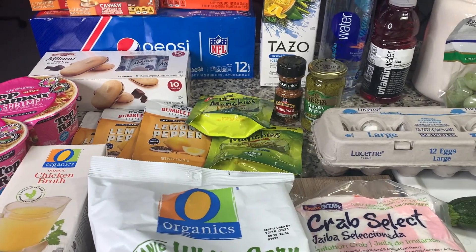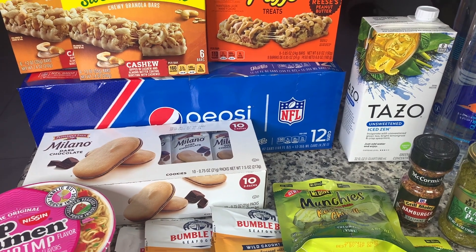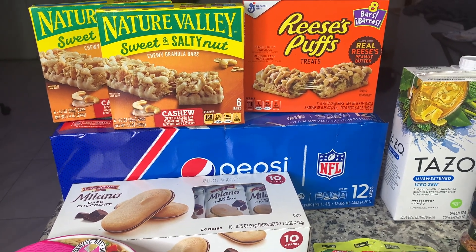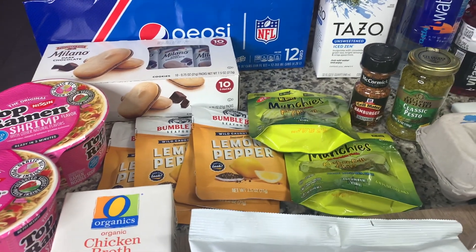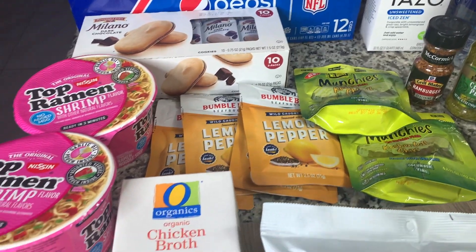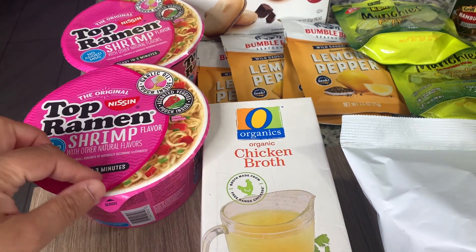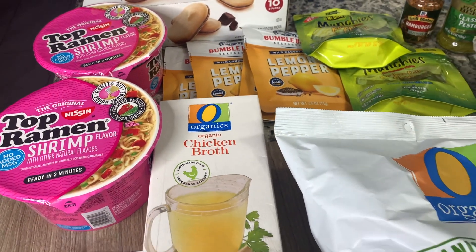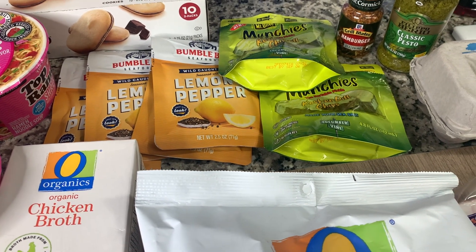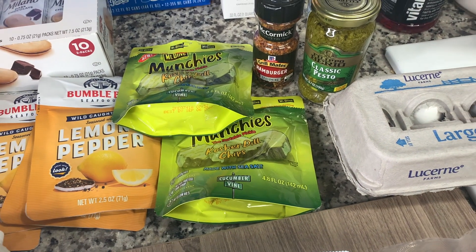I had to go back to the store to use up some coupons before the ads changed. I picked up a 12-pack of Pepsi, some Nature Valley bars — the cashew variety and one Reese's Puffs treats — those are like cereal bars. Then I wanted some Milano dark chocolate cookies, a couple of ramen packs which have a little oil pouch inside and are really good, and I restocked on lemon pepper tuna packets. I also grabbed some pickles since I like them with the tuna packets when taking it to go.